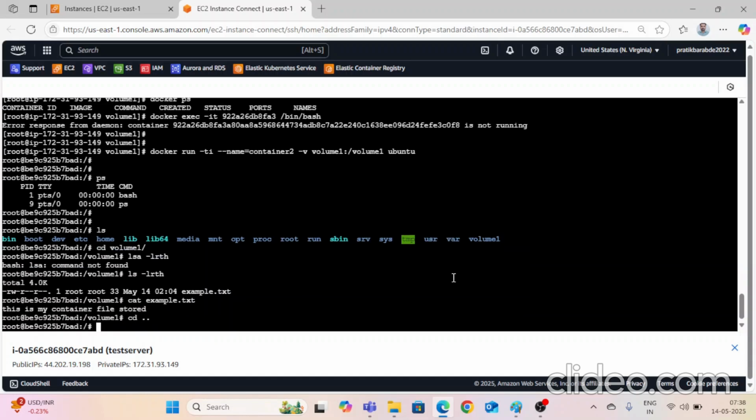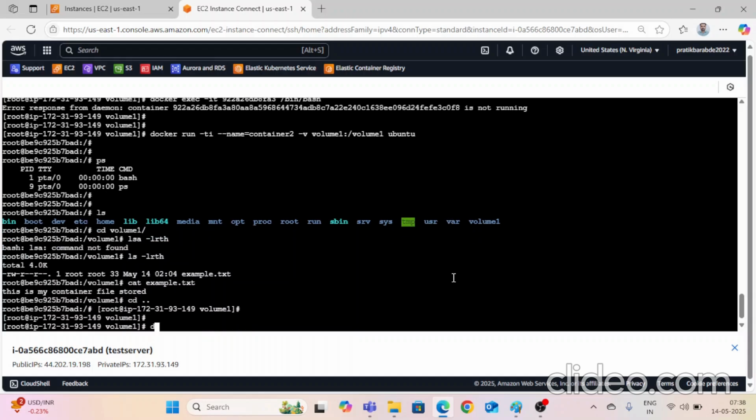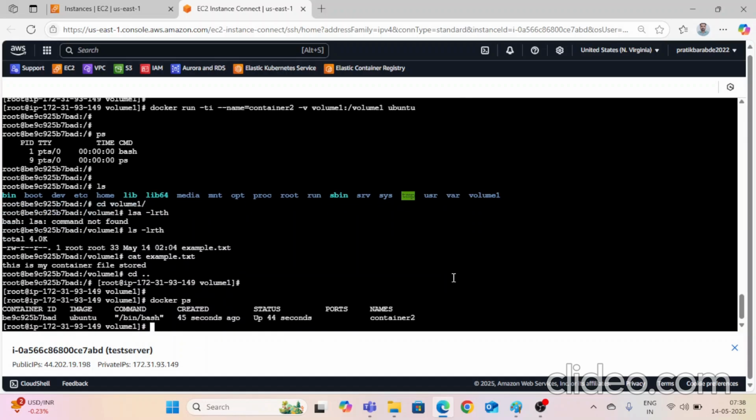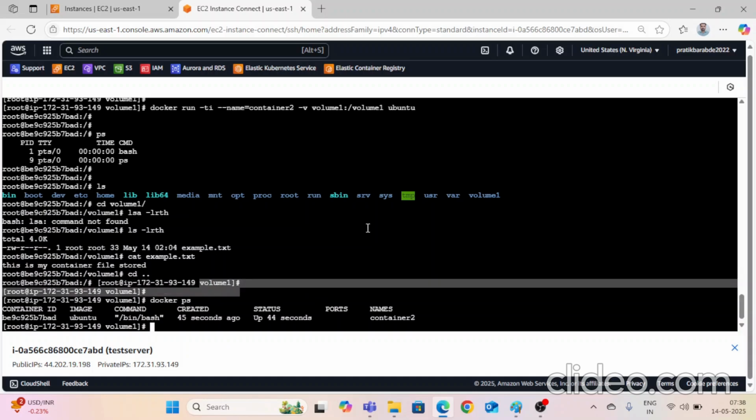We'll just come out of this container. How to get out of this container? Control P plus Q. So you are out of this container. We can see our container 2 is created.